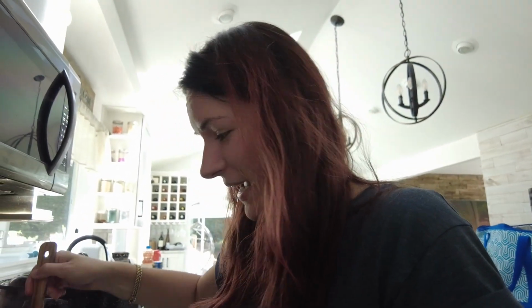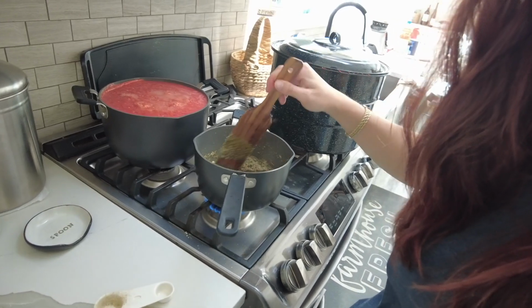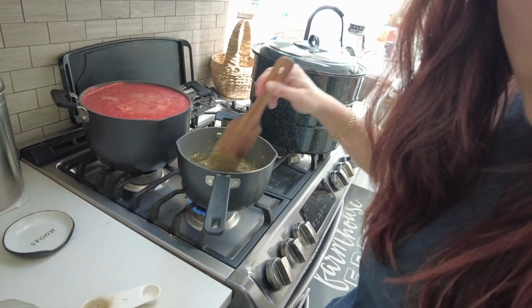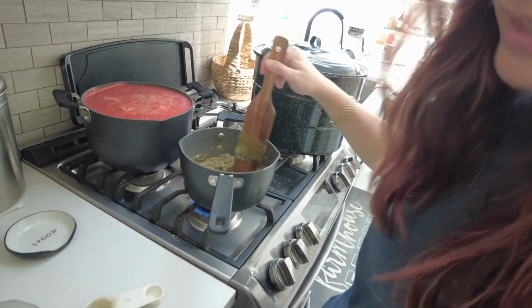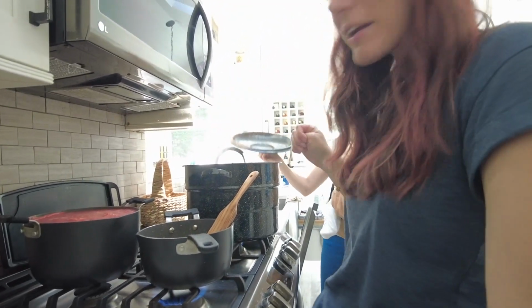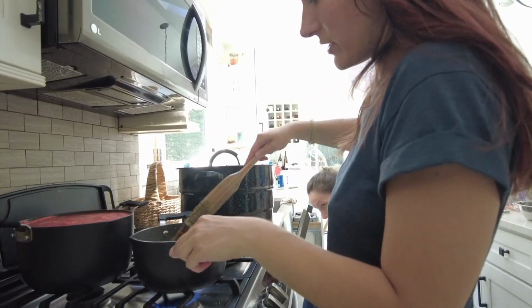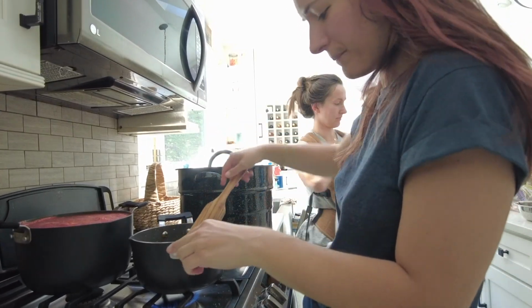Anyway, I need to pour in some of the tomato sauce in here, but I got all the herbs here: the rosemary, basil, parsley, oregano, sugar, pepper, and salt. And I just gotta add in some of that, and then I can finally start cooking again because it was about to boil over before, so I couldn't really do that.